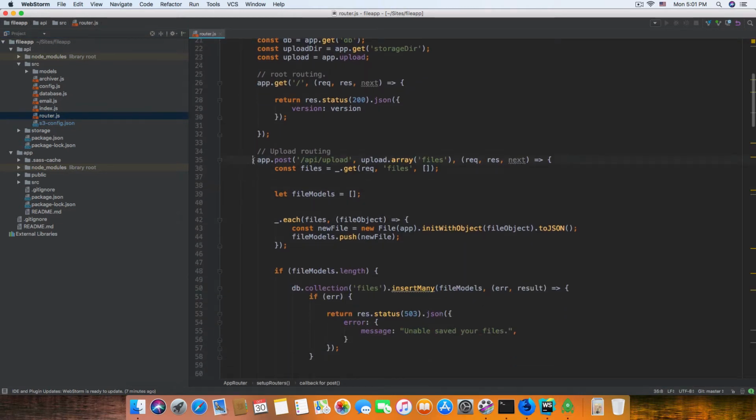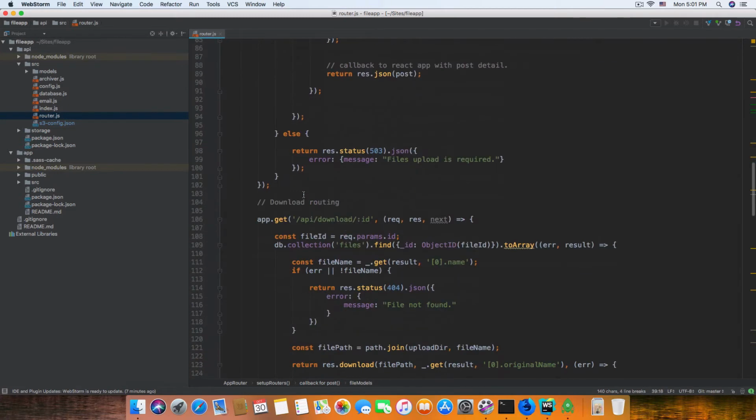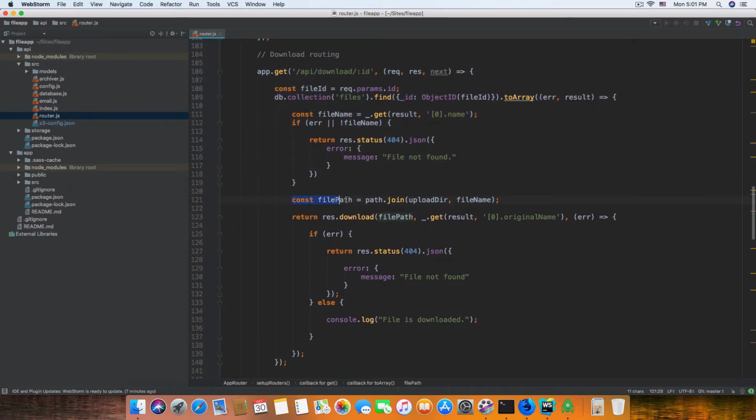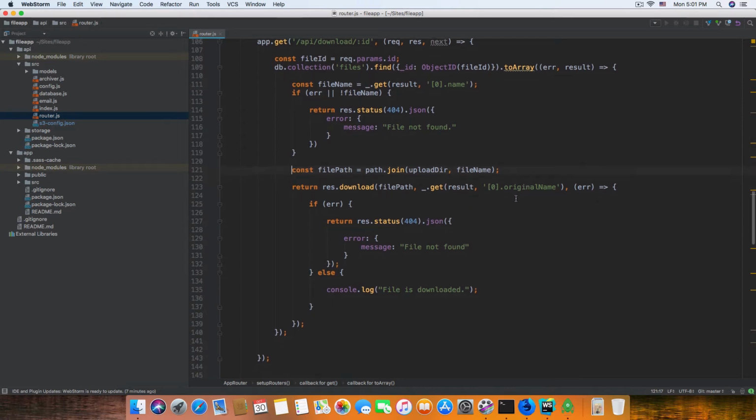We have a router for upload and download. It's actually the download file, and now you can see we have a path to the upload directory. Now it's no more working because all files are no longer saved on our local server. So let me implement a new download method.